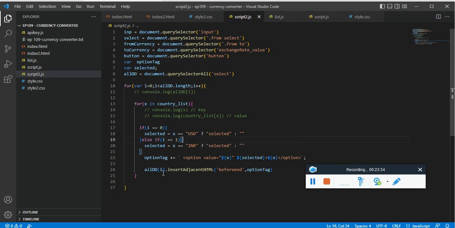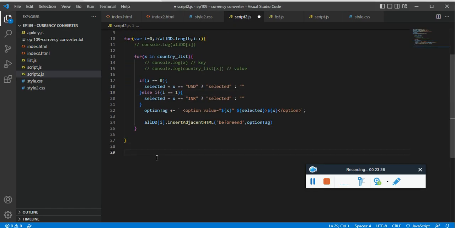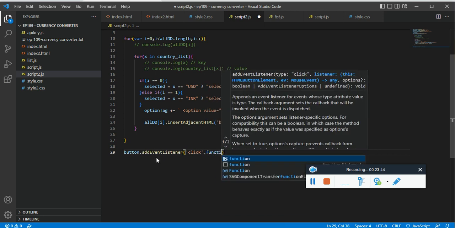So for that I'm going to add an event listener. We have already declared button, so button dot addEventListener, and it's going to be click, function.